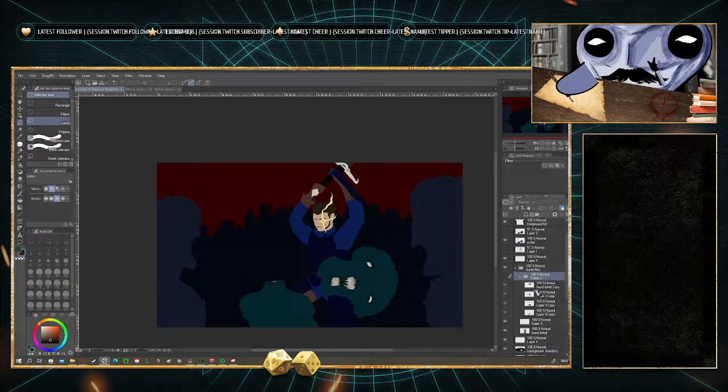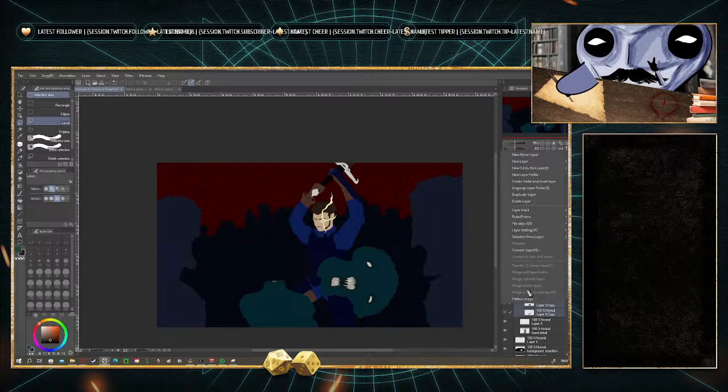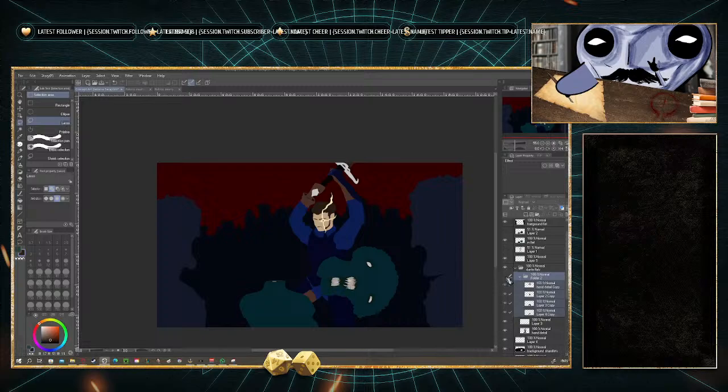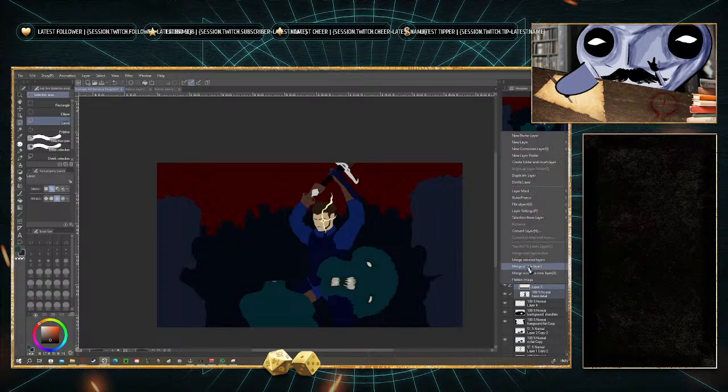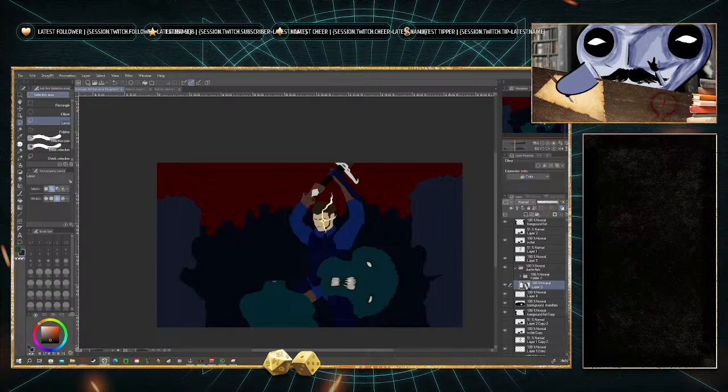I was going to do gradient mapping, but oh, I don't need this. So we'll merge these.